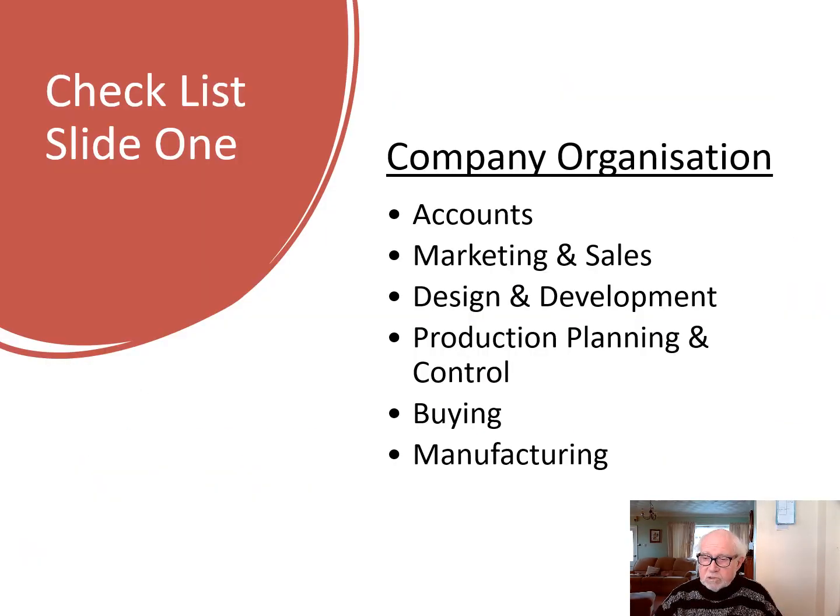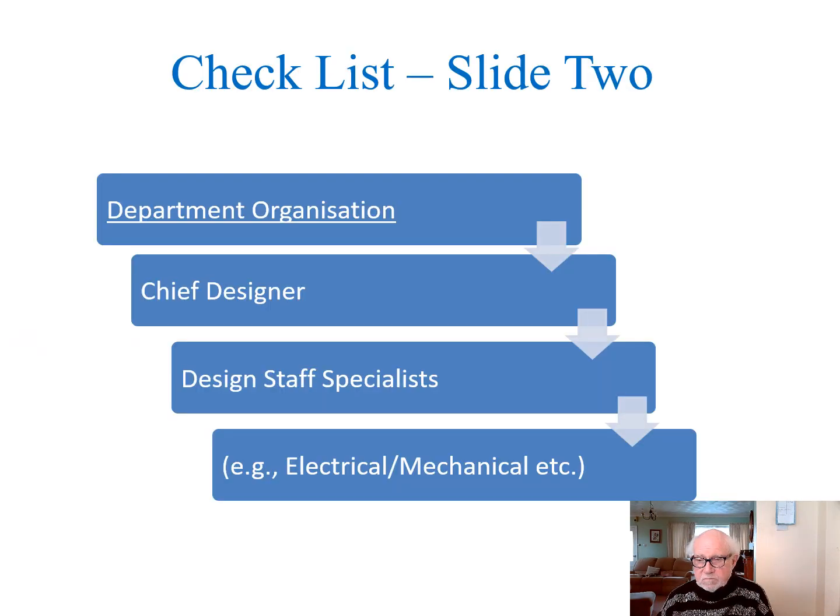Design should ensure all relevant departments are kept up to date with new products and improvements to existing products. Is that happening? You need to discuss current responsibilities and work being done with each staff member and ask if they have any recommendations for improving current products and if the current operating procedures and systems are efficient. Also, it's worth asking if they can suggest any new products to add to the company's current range.